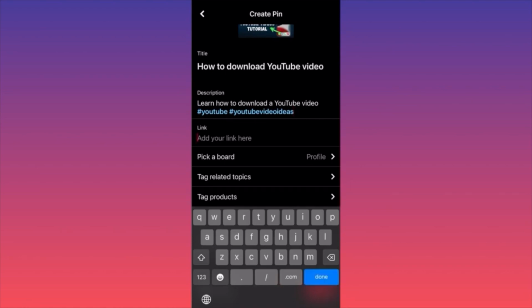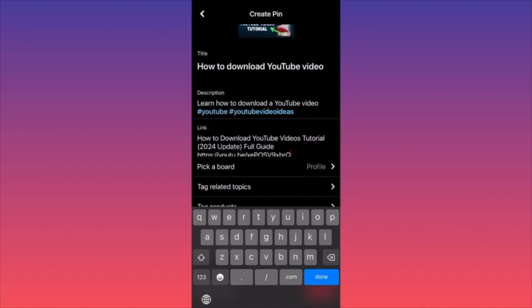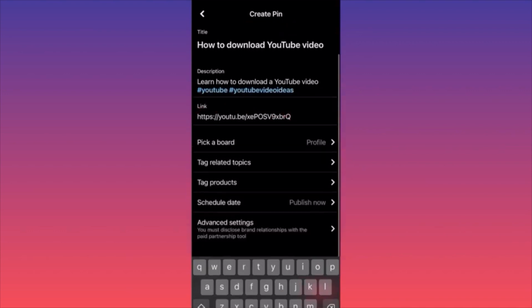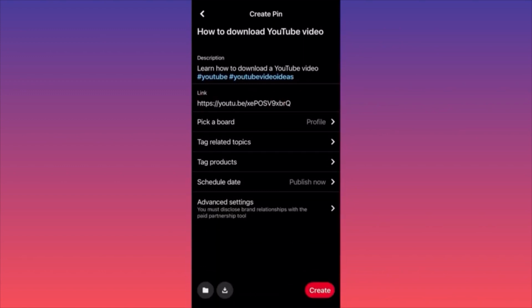Third option is you can actually include a link. For example, we have a link from our video, right? You want to simply copy and paste your link. Then you can create your own board. It's like a folder where you actually filter and organize your content. This is something that makes sense if you are following or focusing on only one niche or only one industry. In our case, we're more generic. We're providing more how-to videos on different topics, so we're not going to utilize this function.